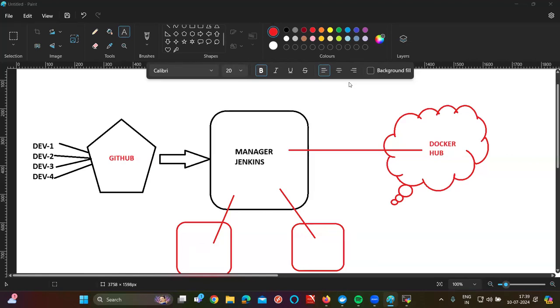Why? Because Docker has a lot of limitations, sir. I'll tell you some of them. Can we do load balancing by using Docker Swarm? Can we do auto scaling of a cluster? No. And can we deploy very big applications here? No, it's not possible. That is the reason that instead of Docker Swarm, we're going to use Kubernetes in practical world scenarios. But again, without understanding Docker, can we go for Kubernetes?